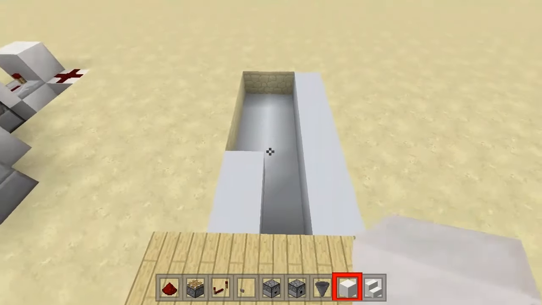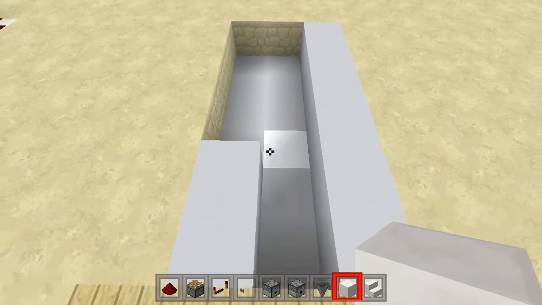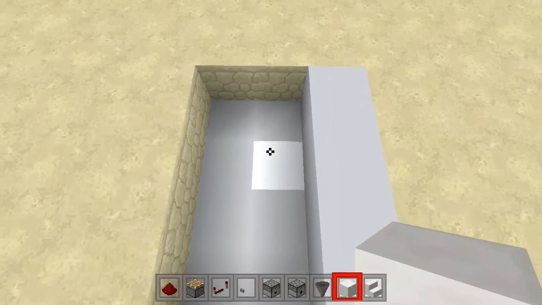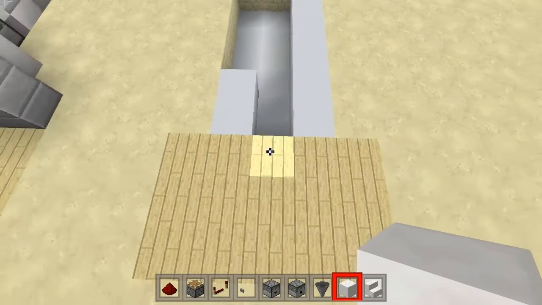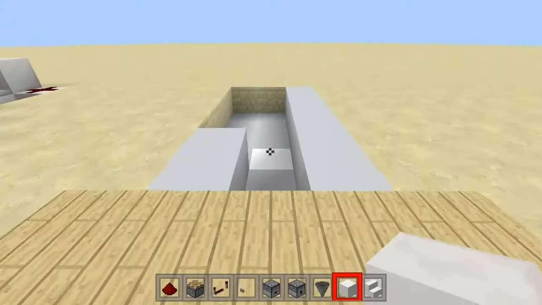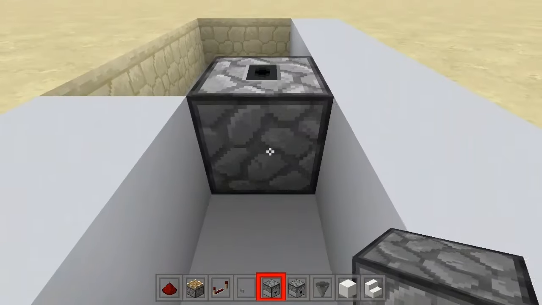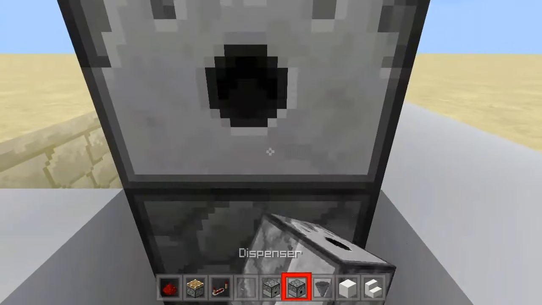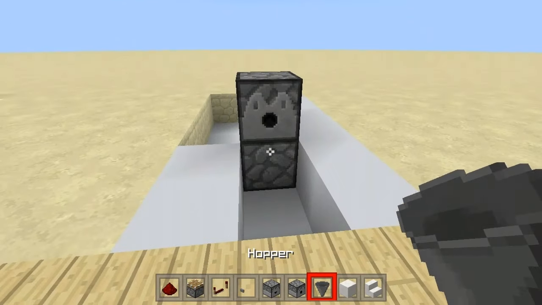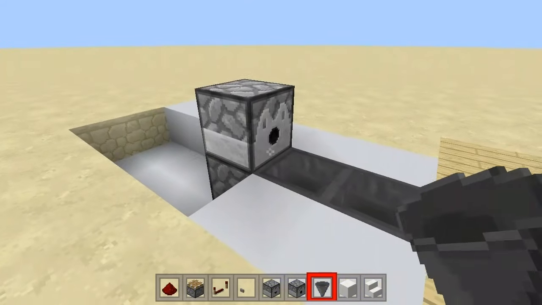Okay, first thing we wanna do, make a 6x3 spacing. And these two middle ones right here, just dig down one, and a 4x2 on the back side. So here it is just a floor, you can do whatever you want right there. And first thing we'll do, get a dropper, place it upward like that, and a dispenser like here, so like that, and then a hopper facing into the dropper.